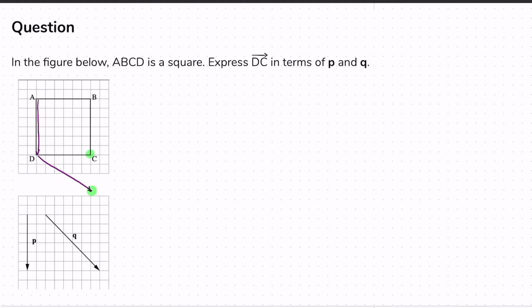Well, I'm actually going to do minus P, let's use blue, minus P plus Q. What does that look like? I'll get rid of this here. Well, negative P flips it. So instead of starting at A, I start at D, and I go up. And then Q comes back down, finishing at C, giving me the translation of D, or the vector D to C.